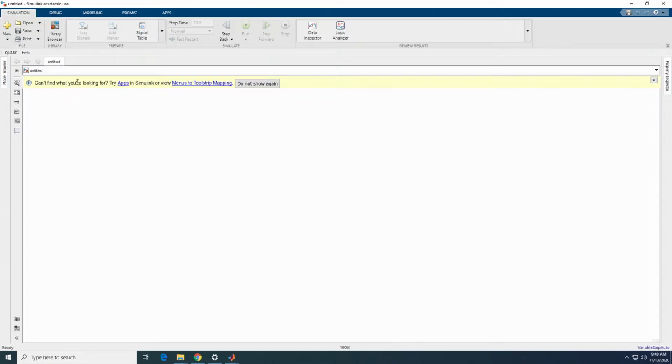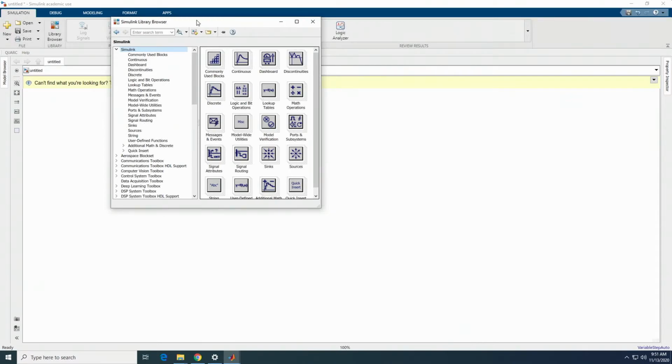In order to do that, we can use the library browser. The first thing to mention is that these Quanser servos have their own specific blocks which have been pre-installed on the computer that I am using. But if you're accessing MATLAB from your personal computer, you would not have these blocks pre-installed. But don't worry, the exercises that we will be going through will only use the generic MATLAB and Simulink blocks and functions which you will have access to.